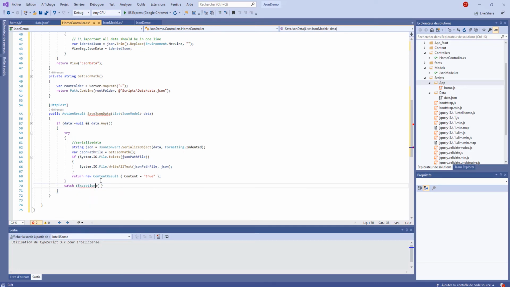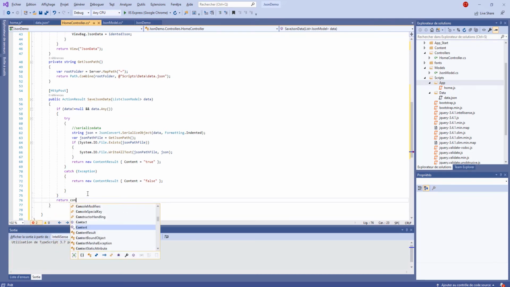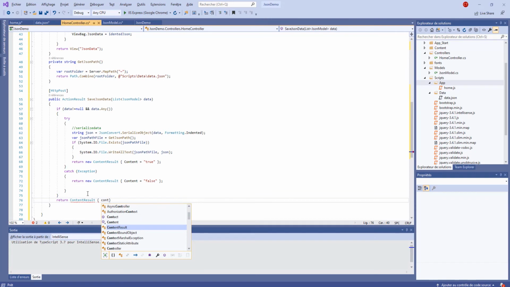After the try and the catch statement, outside the if statement, we need to return a value, and that content result is going to be false. That means if it's null, it's going to return false, or if the data is not what we expected from the home.js file, it's going to return a false value.